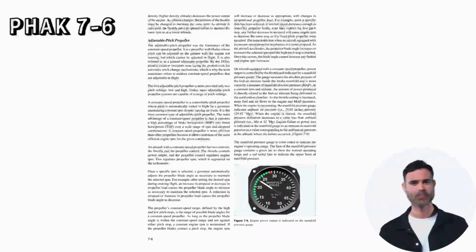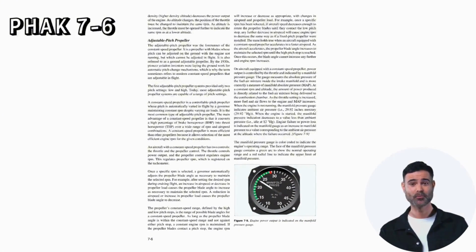A constant speed propeller is a controllable pitch propeller whose pitch is automatically varied in flight by a governor maintaining constant RPM despite varying air loads. It is the most common type of adjustable pitch propeller. The main advantage of a constant speed propeller is that it converts a high percentage of brake horsepower, BHP, into thrust horsepower, THP, over a wide range of RPM and airspeed combinations.